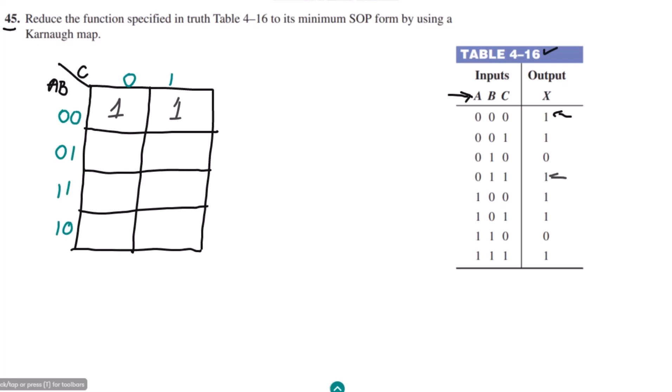Similarly, this 011 is also 1, so 011 is here. And also 100, so 100 is here, this is also 1. Here I have 101, this is also 1. And the last term here is 111, so this is here. These are the terms which are zeros.